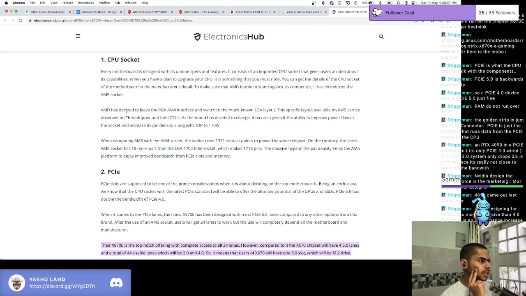AMD has decided to leave the PGA AM4 interface and switch to the more familiar LGA layout. This layout available on AM5 can be observed on Threadripper and Intel CPUs. As the brand has decided to change, it has also improved power delivery in the socket and increased its pin density.